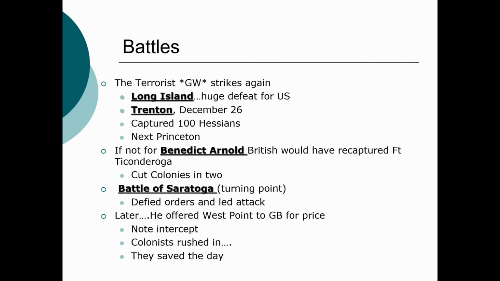After this, he's going to be put in charge of Philadelphia. He's going to be accused of corruption. He's going to marry a woman that had loyalist sympathies. He's eventually going to be charged for corruption and stuff, and he's going to feel like his honor was stained. George Washington was friends with Benedict Arnold. He was trying to calm him down. He was going to allow Benedict Arnold to join the army again.